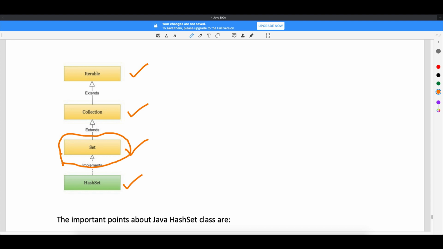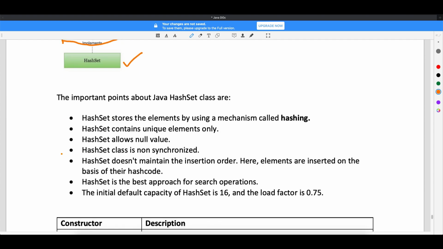And this is achieved because HashSet internally uses hash map, and hash map overrides the hash code and equals method. By using that hash code and equals method, you make sure that you are not entering duplicate data in the HashSet. Now we will go through the important points of the HashSet.